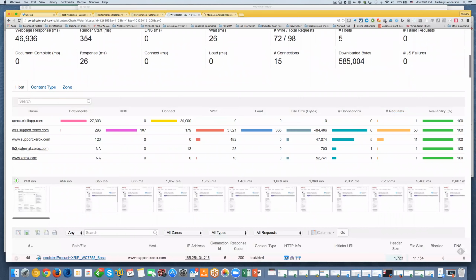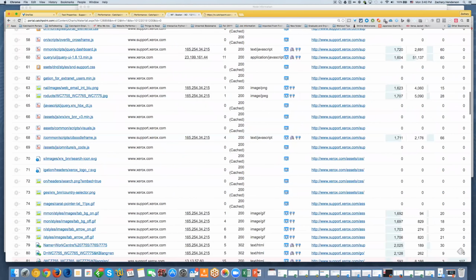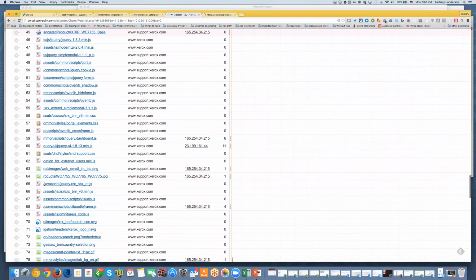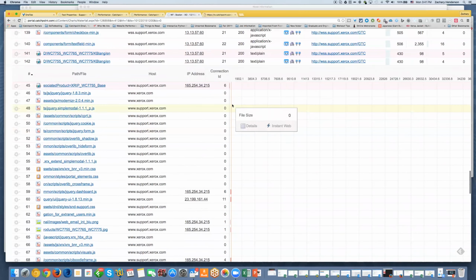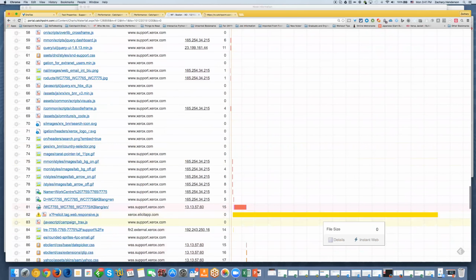But also if you want to see how the browser is viewing this information, if you scroll down all the way here, you can actually see what we call the Catchpoint waterfall. So you can see when the browser starts to render, the timing data for individual requests. And if you actually notice here, the xerox.illicitapp.com host, which we had this tag here, is actually this particular JavaScript file that was acting as that bottleneck and that we were charting over time. It was then improved after the last demonstration we had.